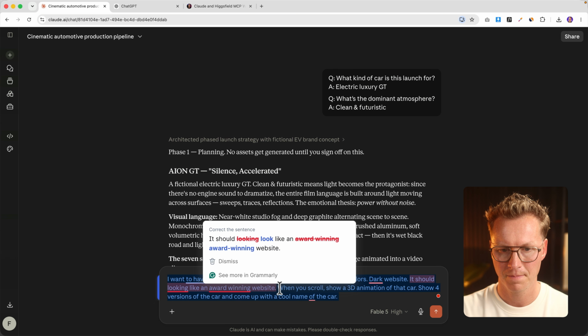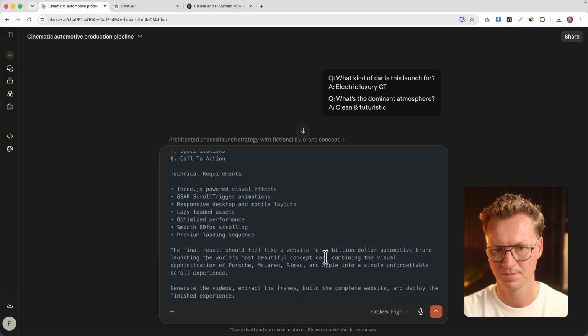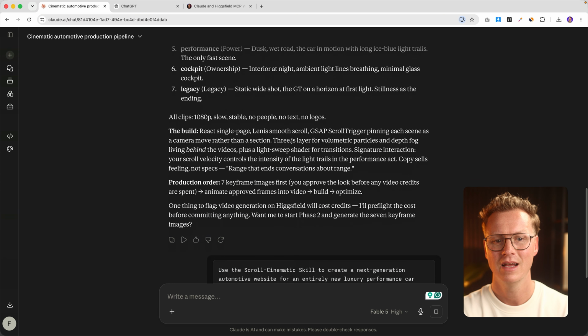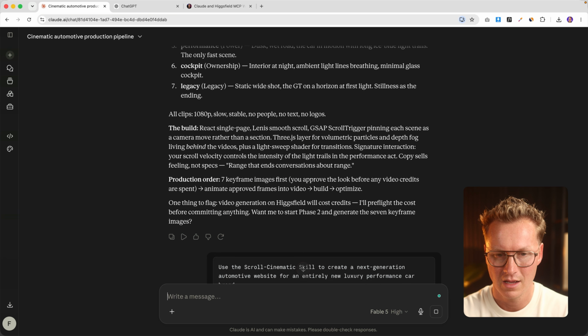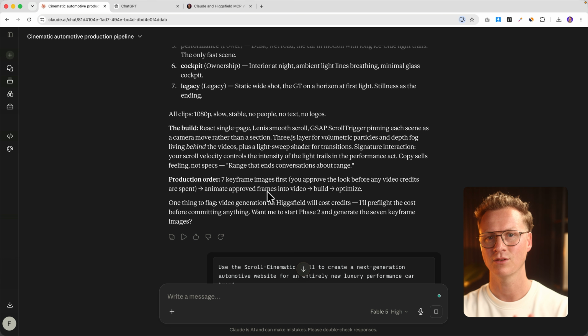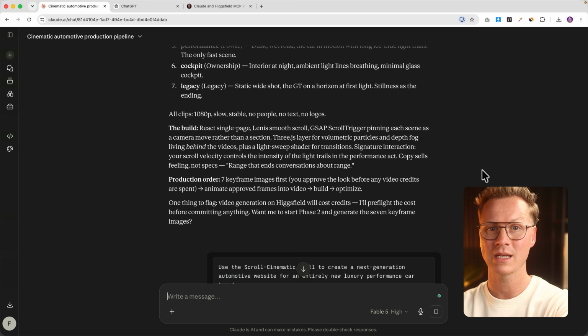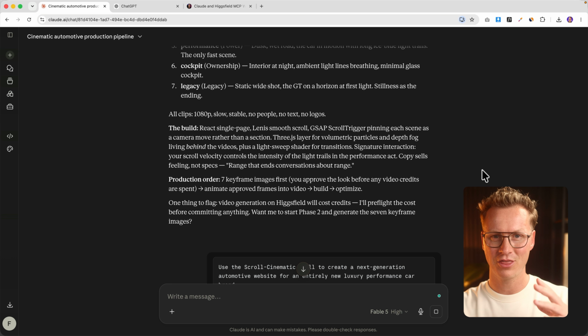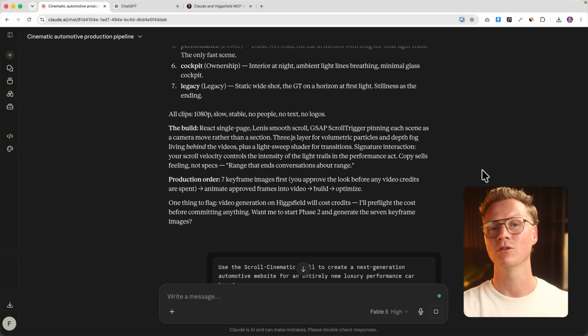So let me paste it. This is what I've created by chatting with ChatGPT. I hit enter and let's see what it comes up with. And in a lot of cases, what you will see at the right hand, you'll see the example website. But since we're talking about the 3D stuff, GSAP, Three.js, it can be that your website will be downloadable as a zip file, and then you can open it on your computer and see the result.